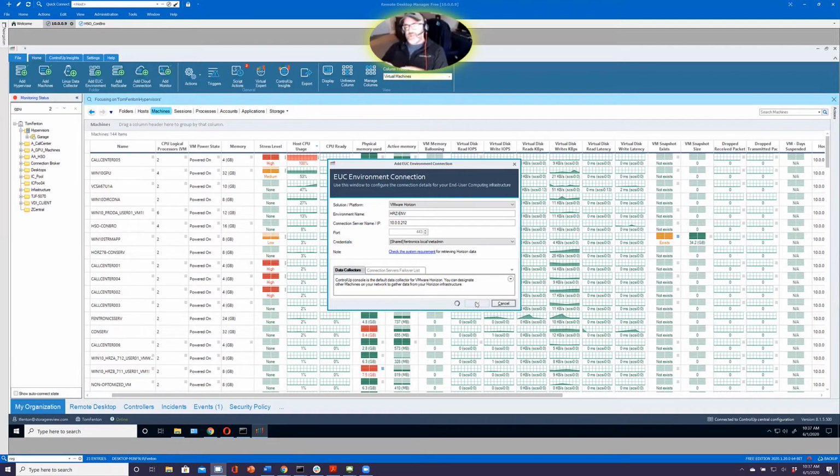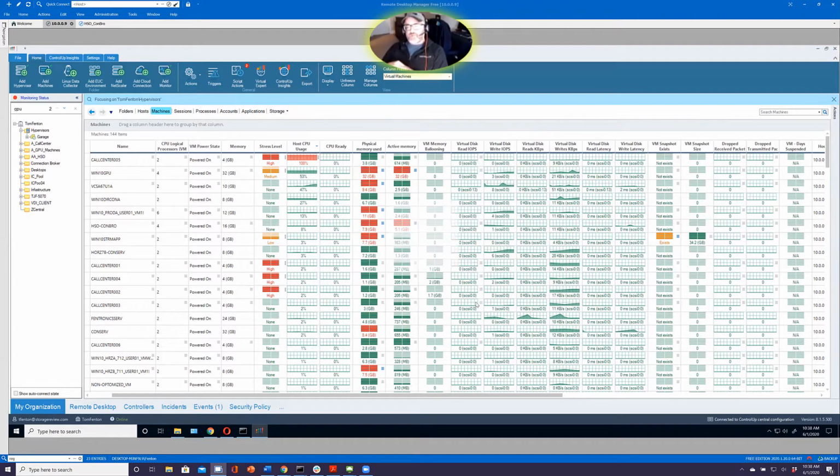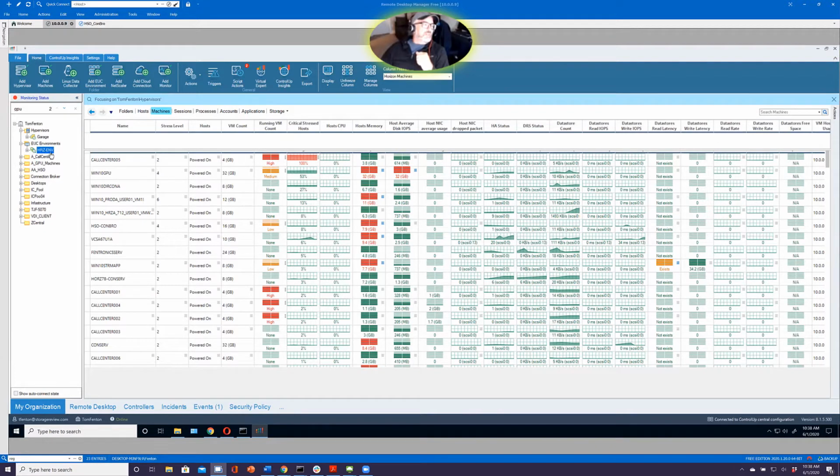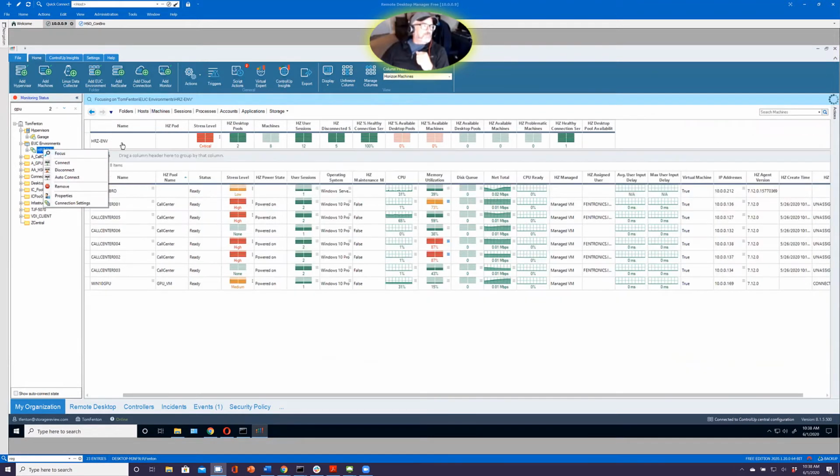And so what we're doing is we're going out there, contacting a connection server. It can be any connection server in your environment. Pulling in the information, bringing it into ControlUp, getting all those virtual desktops, putting them into folders, and bringing it back out. And here's our EUC environment. This little black dot means that it's still collecting information, and bang, the information is right there. Let's go ahead and focus in on it.